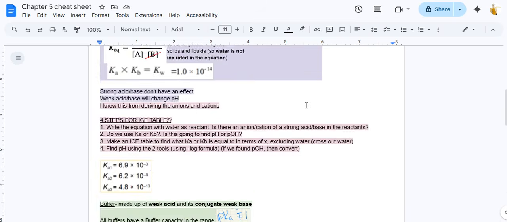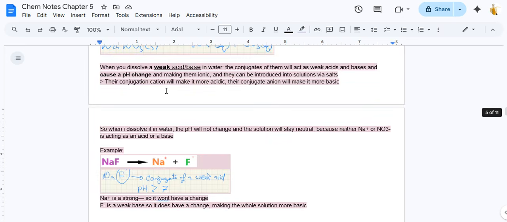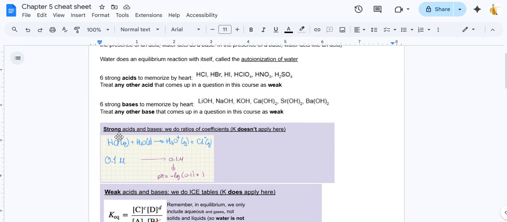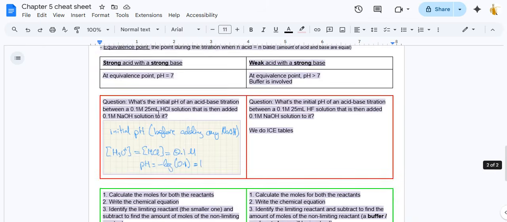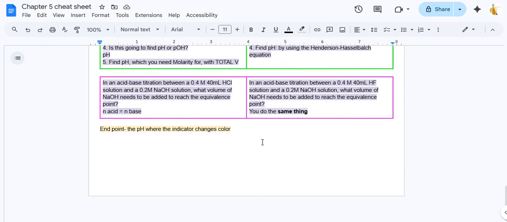So I would recommend you create a cheat sheet yourself, deleting what you already know, what you already understand, and only keeping the key stuff, like the steps for the ICE tables, or steps for this, and then doing the PLTR questions and the practice exam only using this, and then understanding the questions you missed, which are probably just a few, honestly.